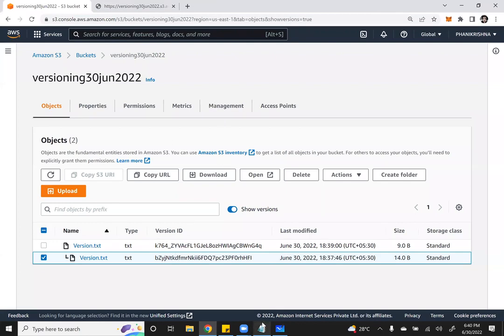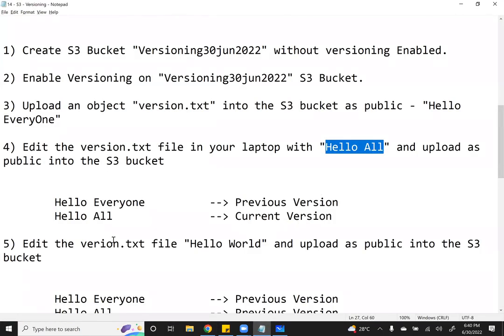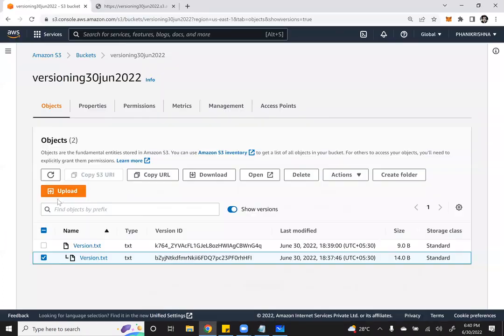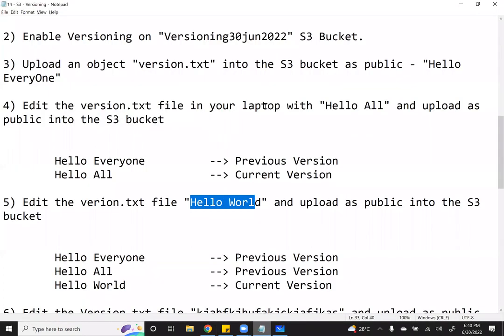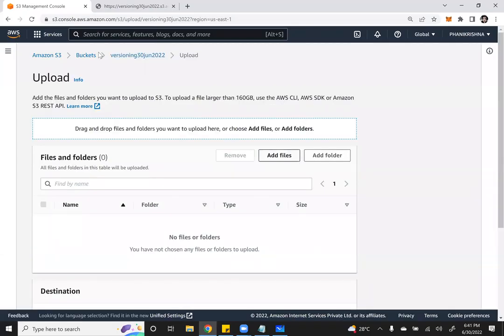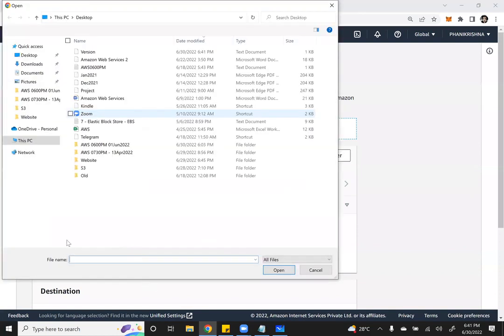So what is the next step we have to do? Again, let me upload the file with hello world. Then you can see three different versions. Let me edit the file, save it, and upload that object. Click on upload, add files, select the file name.